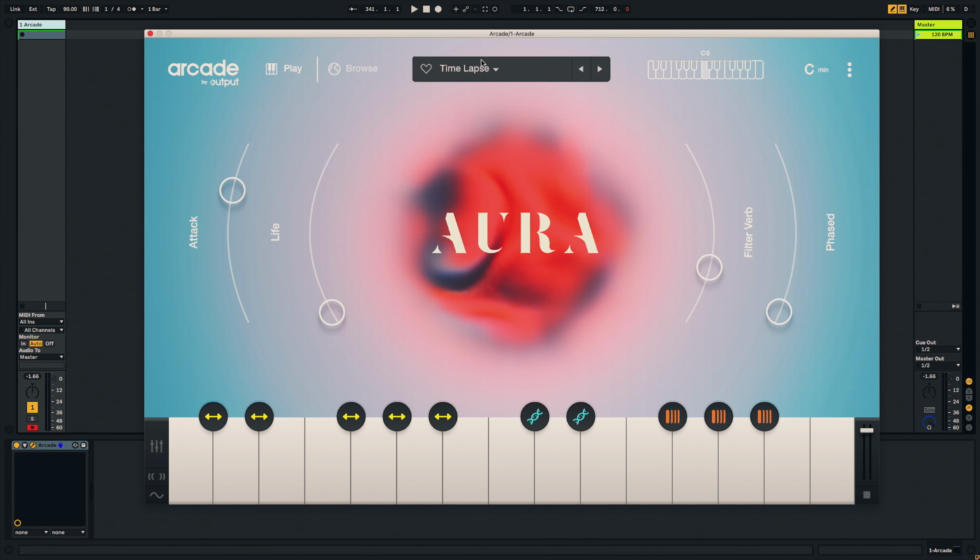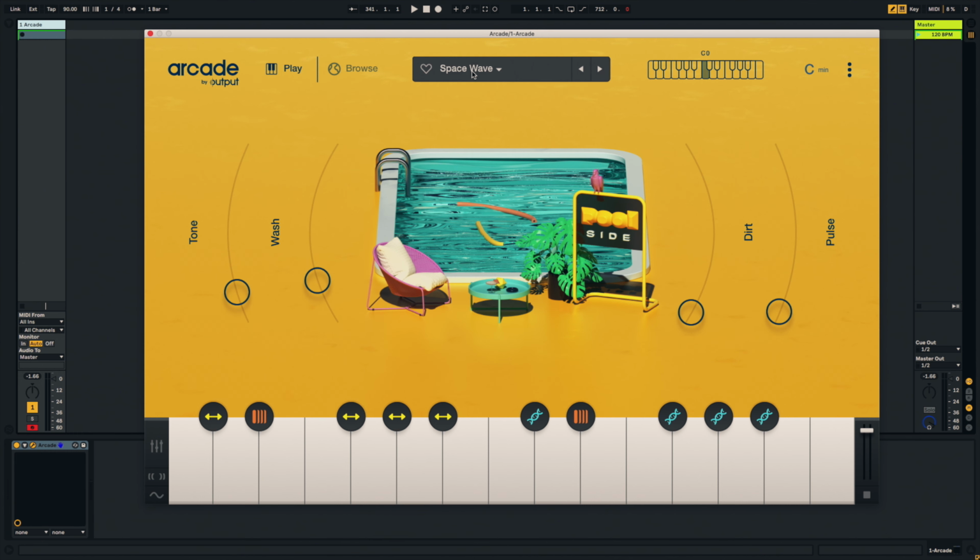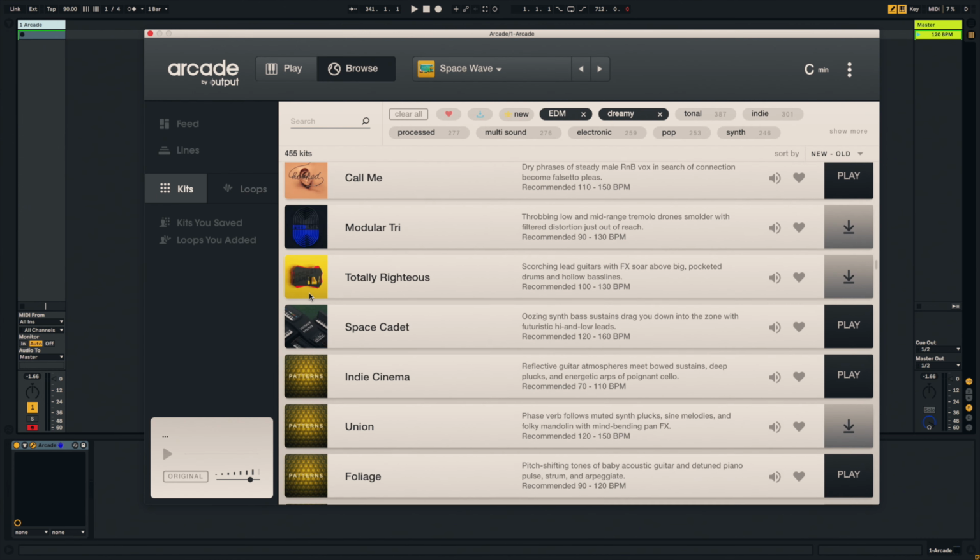It's kind of all over the place. They have space for almost everything: pop, trap, hip hop, scores, all kinds of stuff. Good soundscapey stuff there.